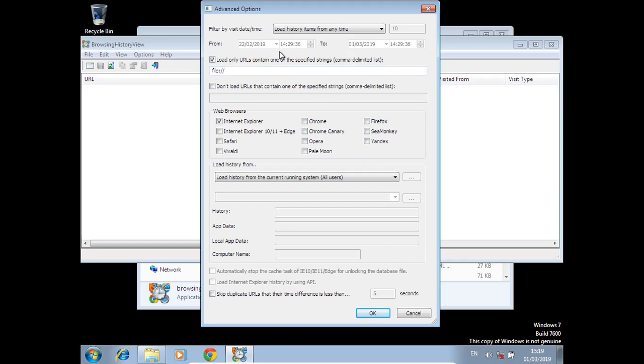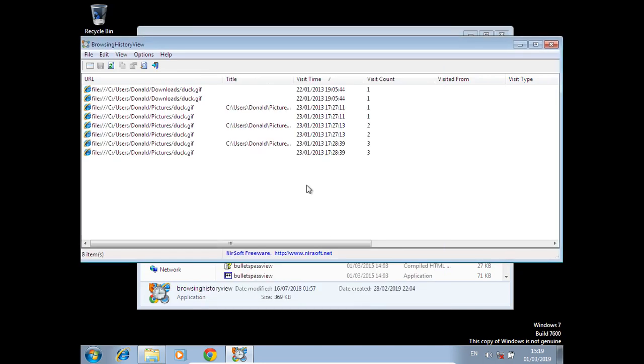I actually only want to look at the file command. There's a set of dates here. Filter by, but I say don't bother loading, but you can choose a particular time, and then you can choose from all users, which I'm going to choose, and then I just click OK, and it will show you these accesses.